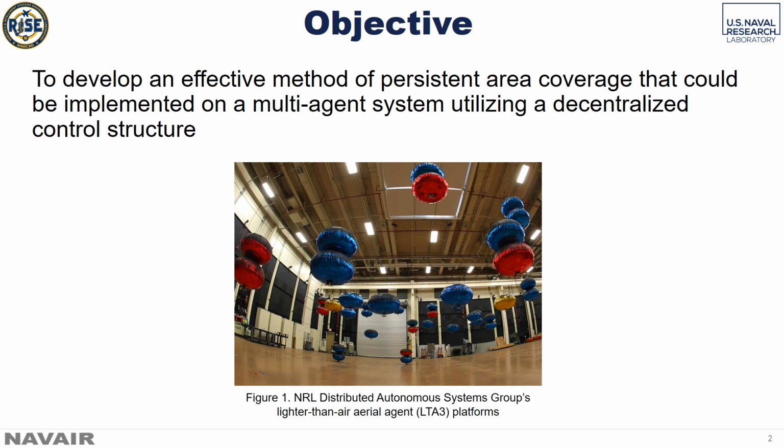Our objective for this research was to develop an effective method of persistent area coverage that could be implemented on a multi-agent system, such as a group of NRL's lighter-than-air aerial agent, or LTA-3 platforms, using a decentralized control structure for use cases such as search and rescue, surveillance, target tracking, and more.